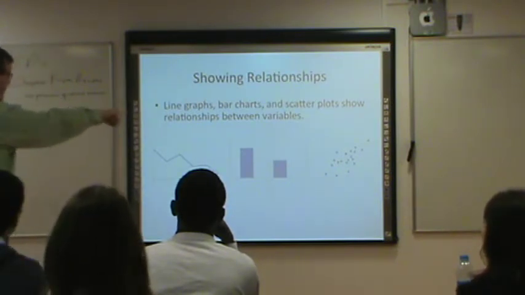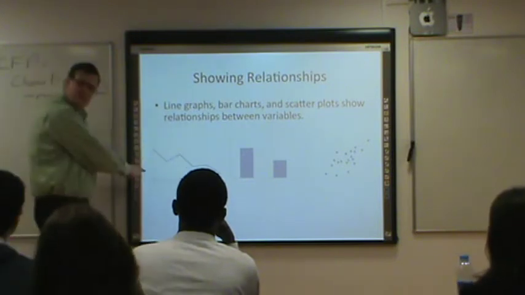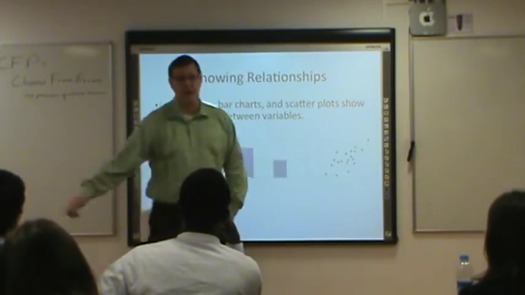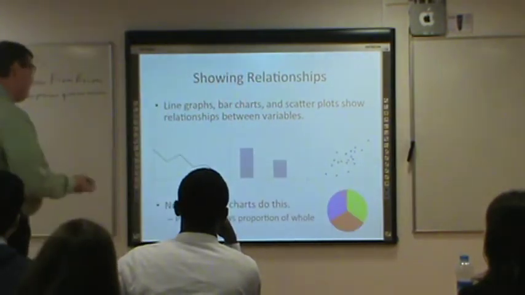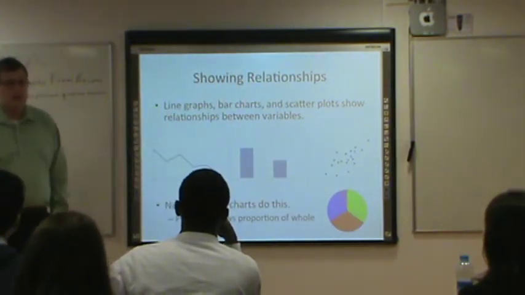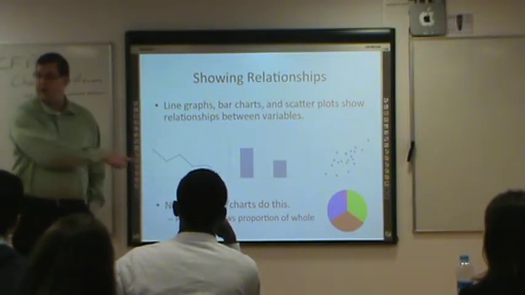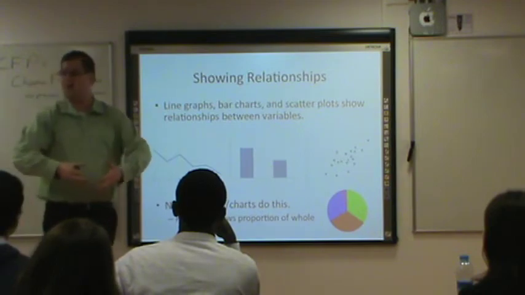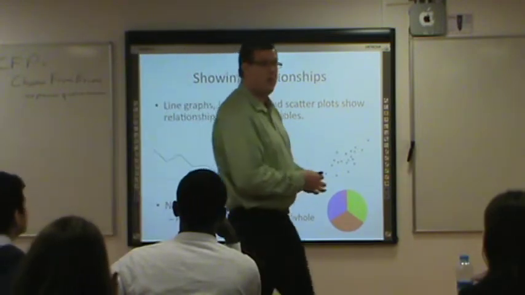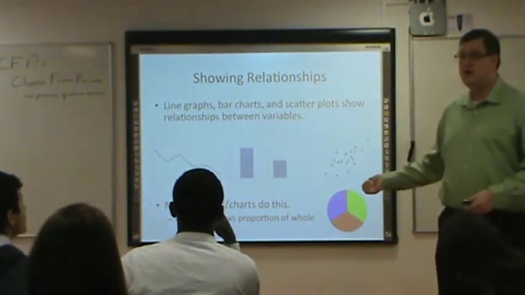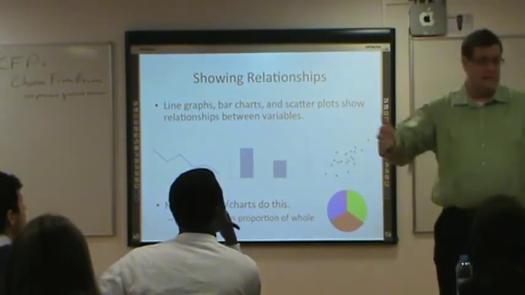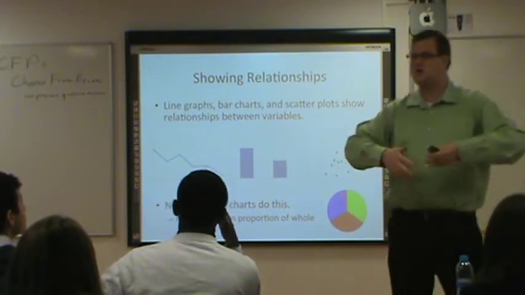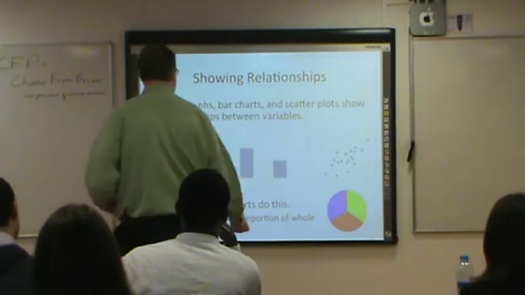So here we've got 3 different types of graphs. What's this? Line. Bar graph. Scatter plot, exactly. Now, not all graphs and charts show relationships. So some of you guys may have seen a pie chart, right? And the pie chart just shows what percent of the whole a certain thing is comprised of. So we can make a pie chart here for women versus men in this class, right? It's not showing a relationship between anything. It's just showing how many men and women we would have.